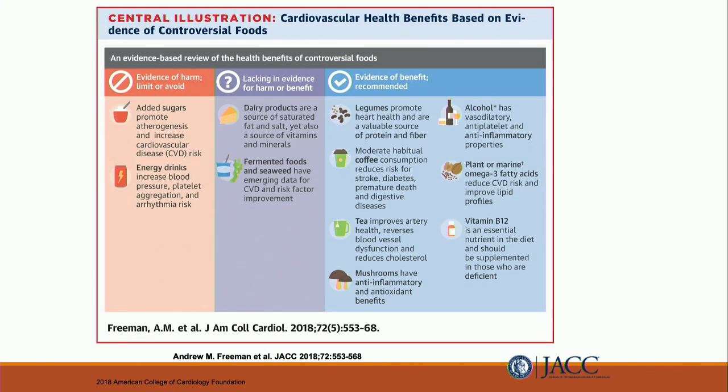Okay, and lastly, I think this might be my last slide, just a few things that people might have questions about. These are a few recent controversial foods that I found that the American College of Cardiology was talking about, based on the best recommendations we have now. The ones on the left are things that definitely have evidence of harm, and we want to try to limit or avoid them, and those include things with added sugars, as we mentioned, sugary drinks and energy drinks, especially when people drink a lot of energy drinks.